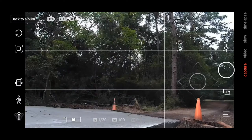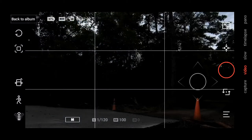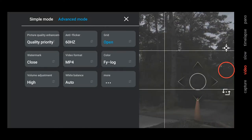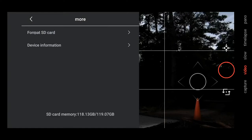We're going to get out of this, close here, and we're going to go to video, hit settings. Quality is my priority. Stabilization is my priority. So now we've gone back to quality. Anti-flicker, grid open, watermark, movie format, MP4. This is something that switches back to movie every single time, so that's what I've actually been recording in. Colors normal. These are the different log. Well, I guess we've only got those options. This little haziness, I don't know if I like that. I don't know if I'd be able to color correct much of that. Volume adjustment, high, white balance, auto, and more. Format SD card, device information.